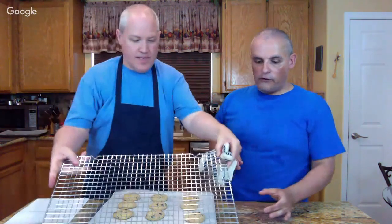While we have these cookies baked, we still have dough that's left. But what we're going to do is roll them out, just like we had the pucks earlier, and put them on a tray and put them in the freezer. Once they've frozen hard enough, we'll put them in a plastic bag and Ziploc that very well, so that anytime we get a craving for a chocolate chip cookie, all we have to do is go into the freezer, pull out a few of the pucks that are ready and formed, put them on a baking dish, and we're ready to go.